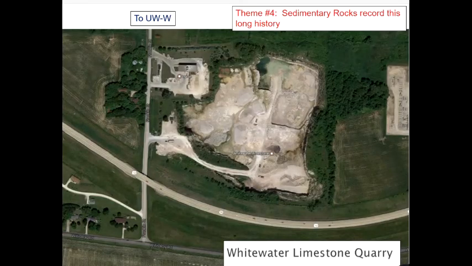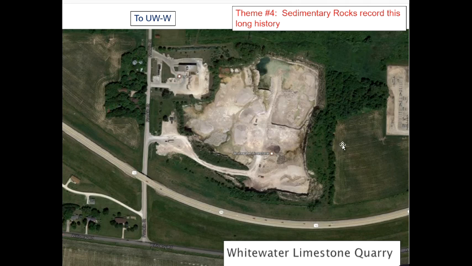And then the last theme of the course is that sedimentary rocks record this history. If you think about the word history, you think, well, history of countries, history of presidents, histories of wars, all the things on the History Channel. How do you do history from things that are so old? There certainly wasn't anybody around to write it down or record it. Well, it is recorded in rocks on planet Earth, and in specific mention, we need to talk about sedimentary rocks.